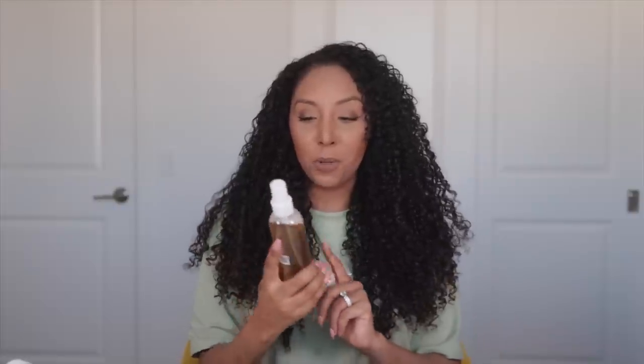Almost forgot — we have one more product. This is the For You Curl Refresher Mist. It's supposed to hydrate and revive your hair. It has rosemary and Hemi-15 — a lightweight mist that revives curls for refreshed, hydrated hair. To use on non-wash days, spray evenly on damp hair. I did try this already on a refresh day and it honestly didn't do much for my hair — it kind of felt like I was just spraying water. It's a very light mist. If I'm going to use a refresh spray, I need it to give me hold — I need it to re-hold my now soft curls on a day two, three, four, five, six day hair.